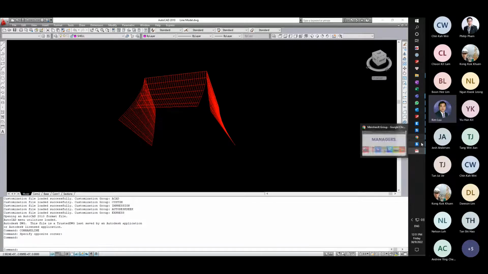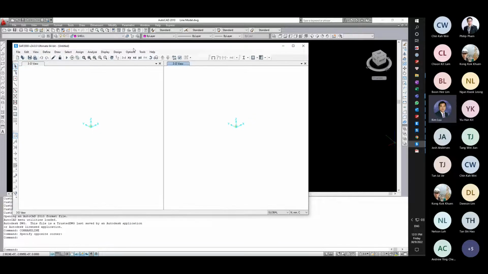So I will show you a few quick steps to do it. Of course, you can do it using the CSI software itself, but especially when you have an existing model and you import a new one, I think the program just creates a new model and kind of affects your existing model.